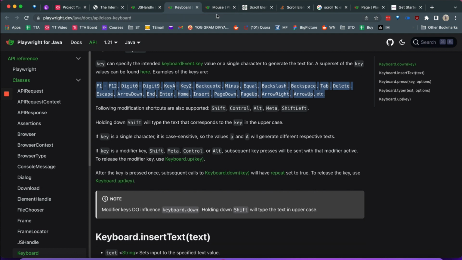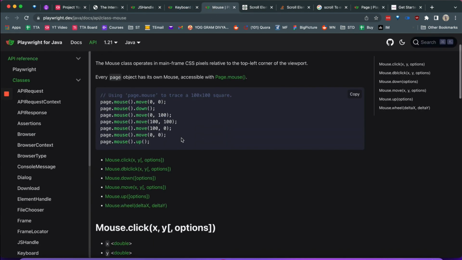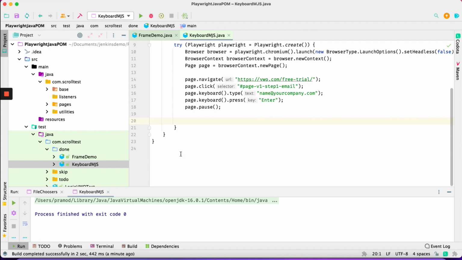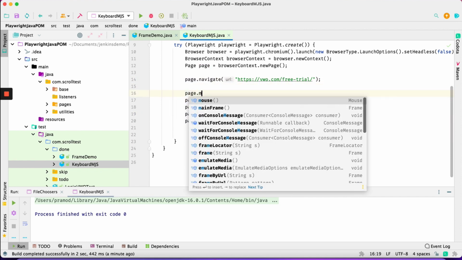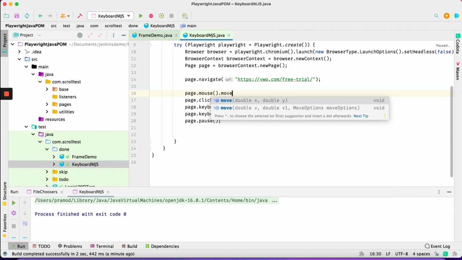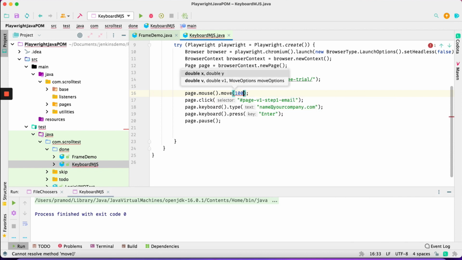All right. Similarly, let's jump to the mouse one, and I think the mouse one is very straightforward. For example, in the same example, I want to do a mouse move. So I need to mention where I want to move my cursor, right? For example, I want to move my cursor to X100, Y100 first.